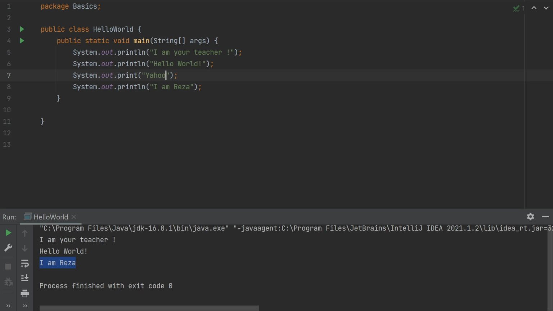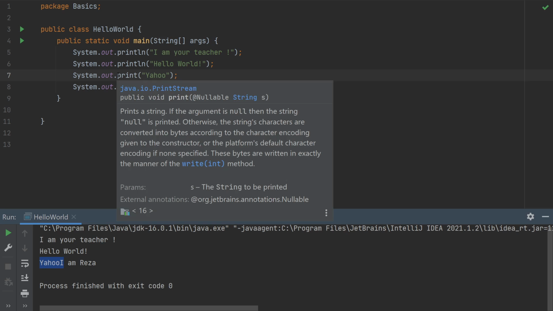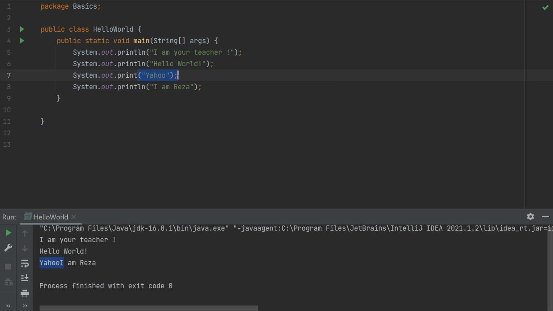I'm going to show you first the end result, and we'll talk about it. The difference between print and Println is that print will not go to the next line after printing whatever is in between those parentheses.